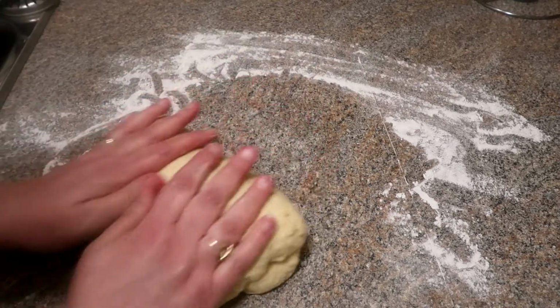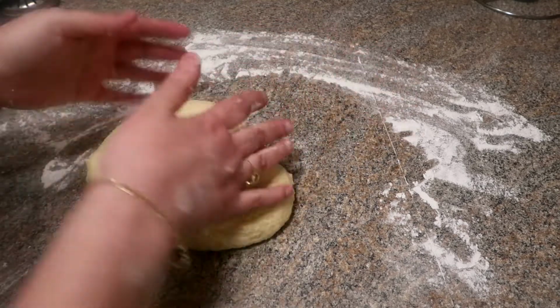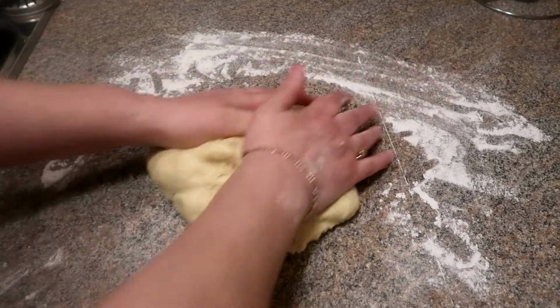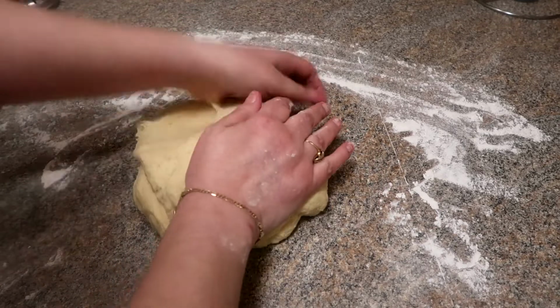in my bowl, and then I will be covering it and letting it sit for about 40 minutes so that it will double in size and let the yeast work. So I'll show you that in a couple of seconds. I'll be right back.